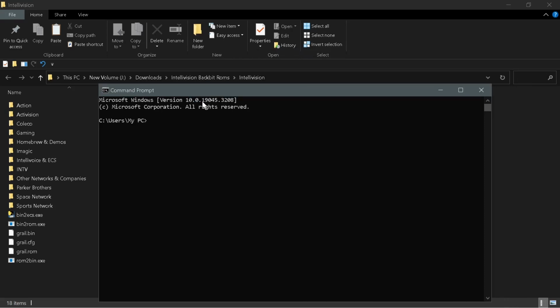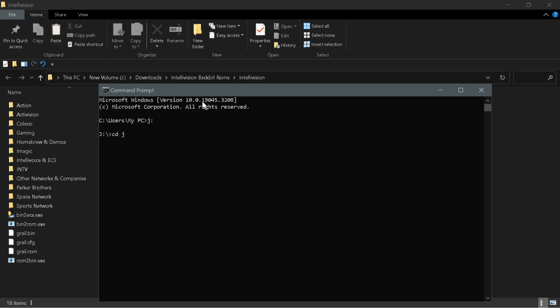So first things first, I got to change the directory because my stuff is in the J drive. And if I was smarter, I would have made a shorter folder name, so this would have been a lot quicker. Now I got to CD, change directory, to the folder that it's in.